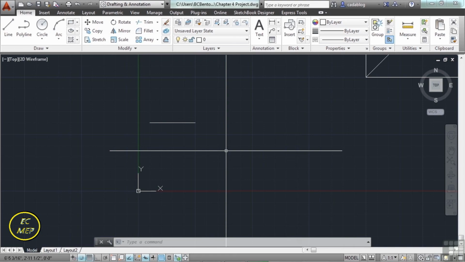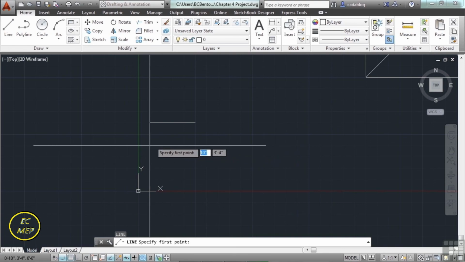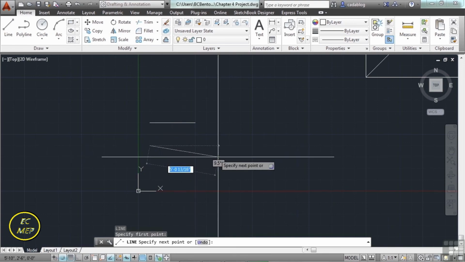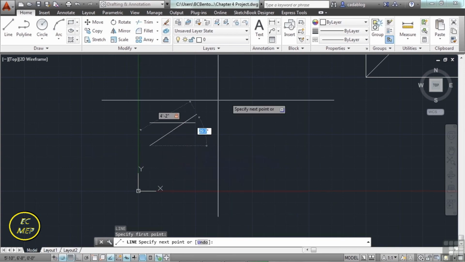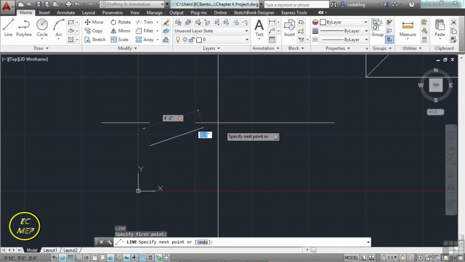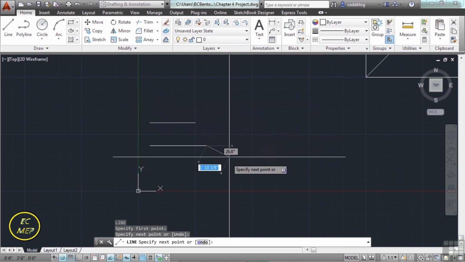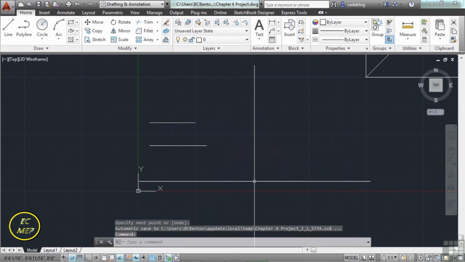So that will happen. We can also draw a line in a direction at a specific length. So if we draw a line, we'll snap to right here. And let's say we want it to be 50 units long, and press the tab key. And as you can see, this line is now 50 units long in any angle direction that we want to go to. And click the button, and there you go. Very simple, very easy to do. So there are a lot of ways to work within AutoCAD.